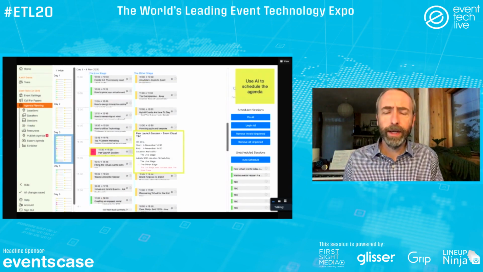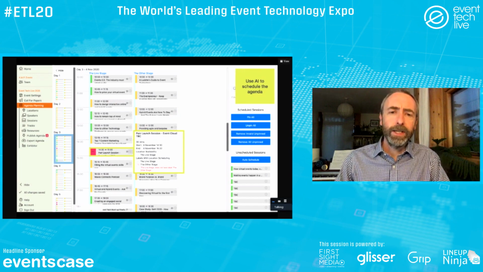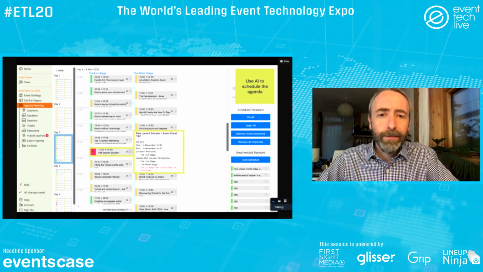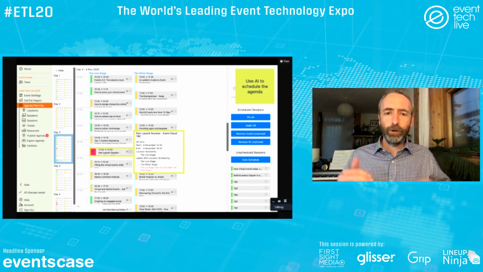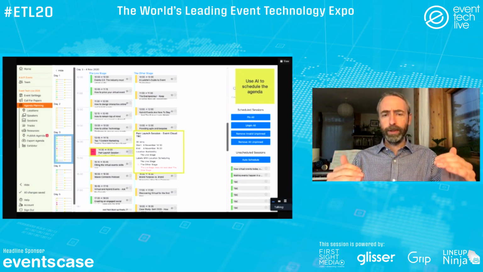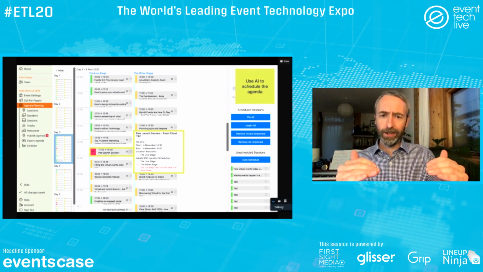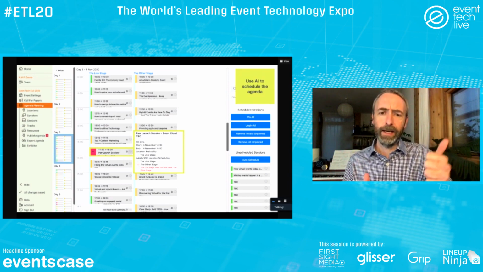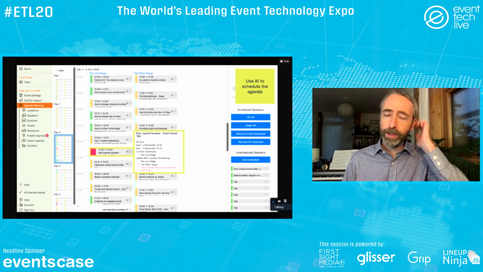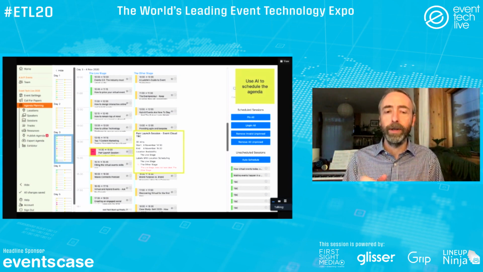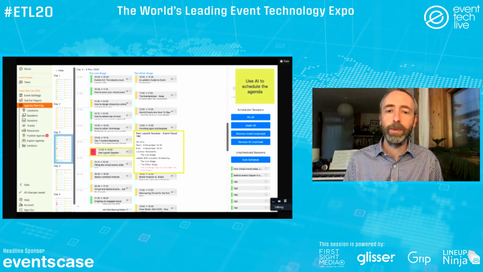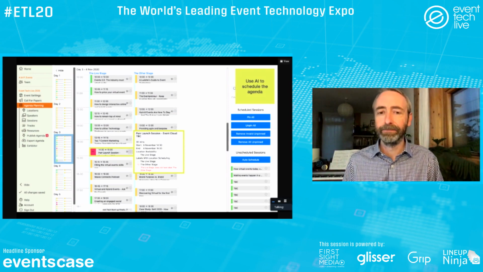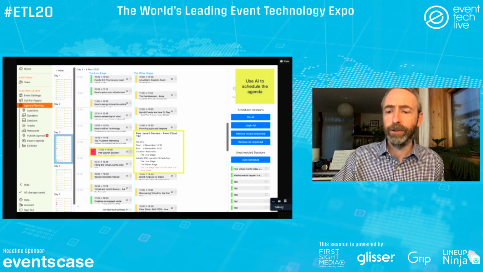Now, what they did here was quite interesting. Essentially, because they haven't got the speaker details for this session yet, they've created a contradictory pair of rules. They've said this session has to happen on the live stage and on the other stage, so it's always going to fail one of those rules wherever they put it. They wanted to leave it red as a reminder that they still needed to get the speaker for this. So it's a little bit of a hack, but an interesting little use case for them.